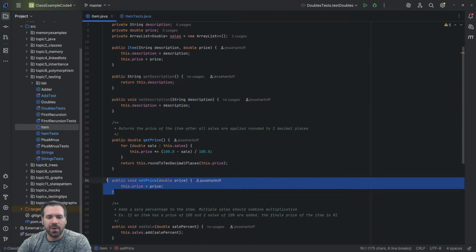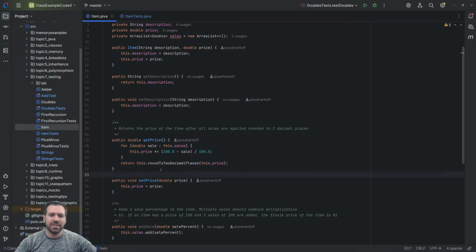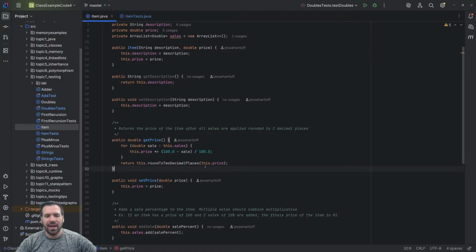A setter for price and a getter that's not just going to get the raw price in the instance variable, but will get the price with every sale applied. So we're iterating over the sales and making sure the sales compound multiplicatively, and then returning the final price. And I have this rounded to two decimal places.